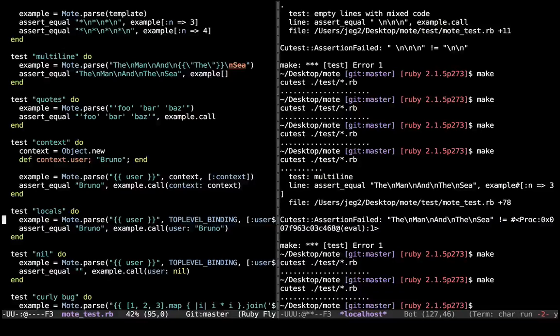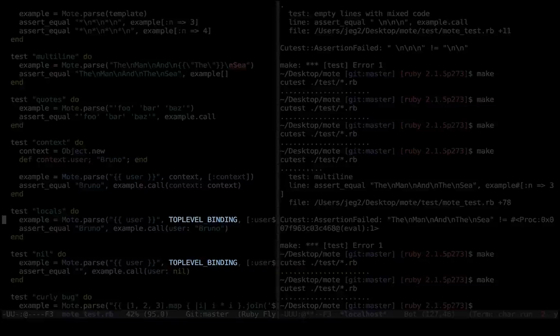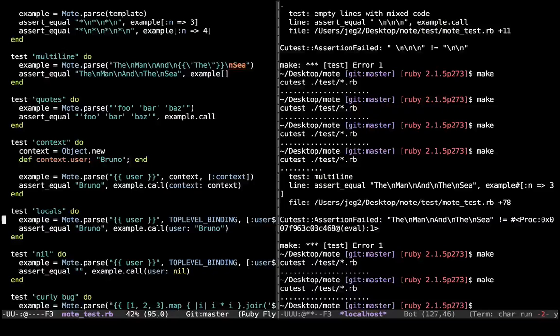Here's something interesting. These next couple of tests look like they use Ruby's top-level binding as the context. This is a constant Ruby sets up for you when the interpreter starts, and it's basically access to the binding where your main, quote-unquote, code runs. And so they've chosen to set that. I wonder why that was used here.